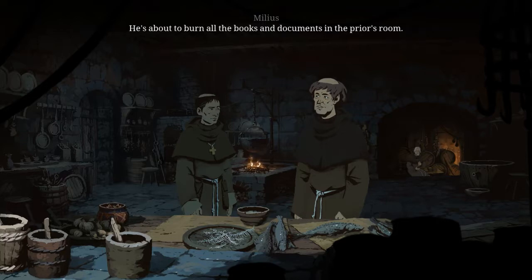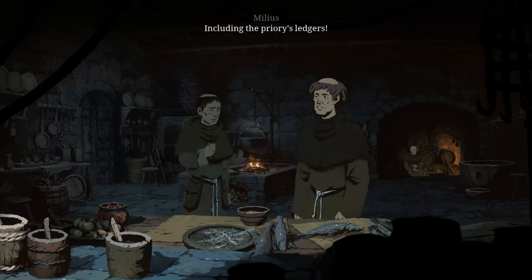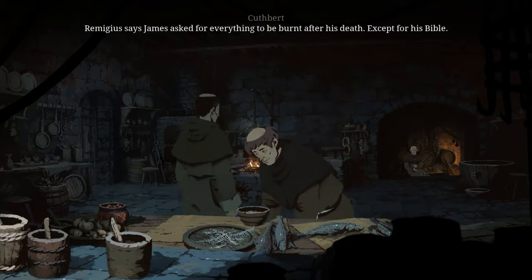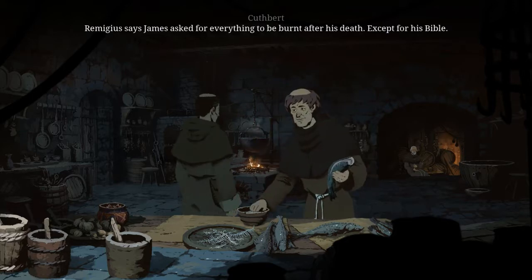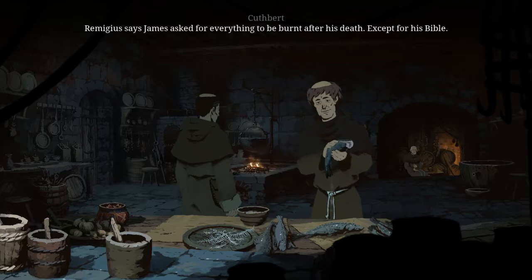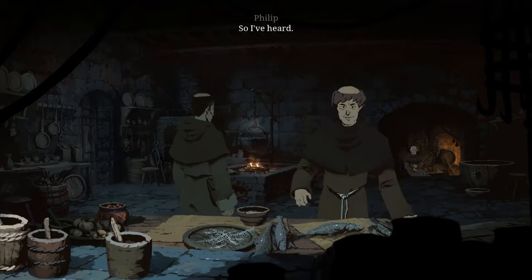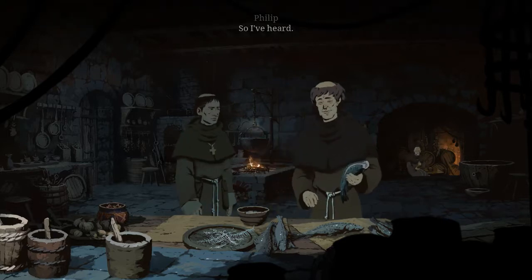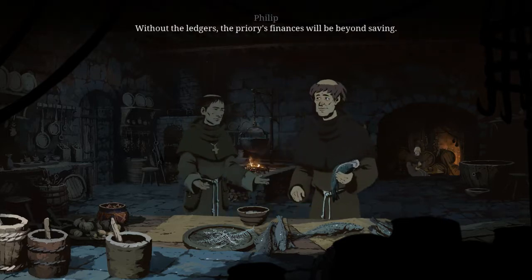He's about to burn all the books and documents in the prior's room, including the priory's ledgers. Remigius says James asked for everything to be burnt after his death, except for his Bible. So I've heard. Without the ledgers, the priory's finances will be beyond saving.